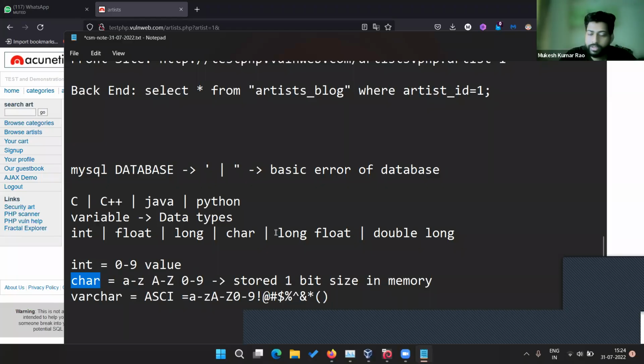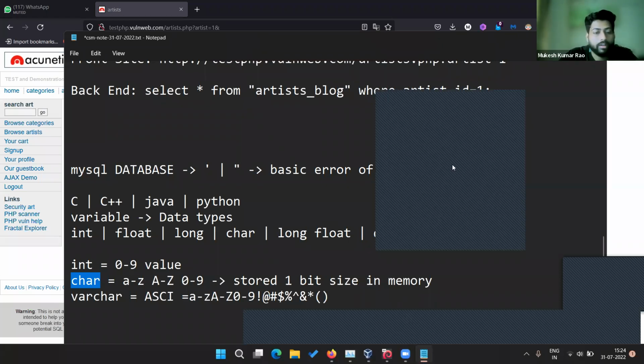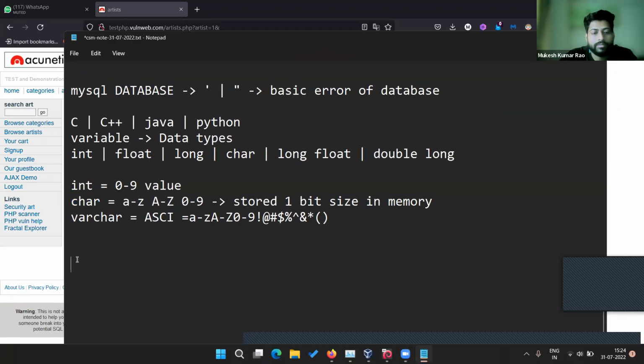There are different types of SQL injection available, but this is the main reason why SQL injection happens on a website. Correct? Till here, does anybody have any doubt? Any query? Clear? Now you all get the reason why SQL injection is happening on a website. It is not an error of the website. It is an error of the database. Once more, I will repeat it so you can understand everything.